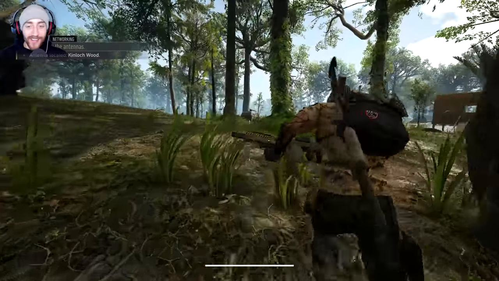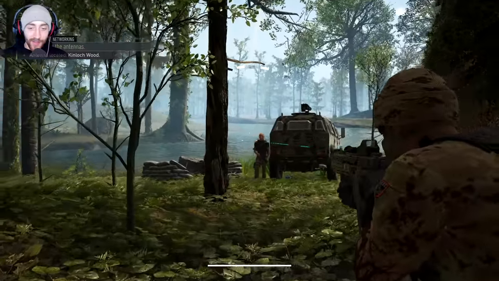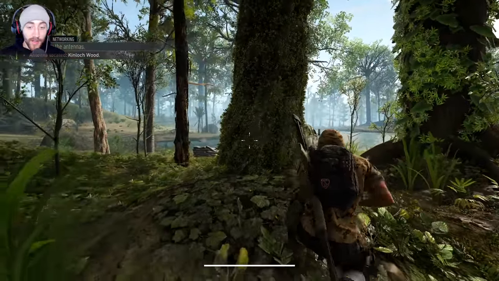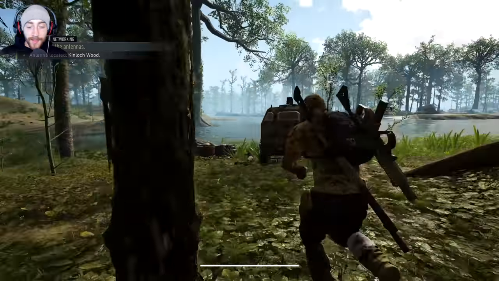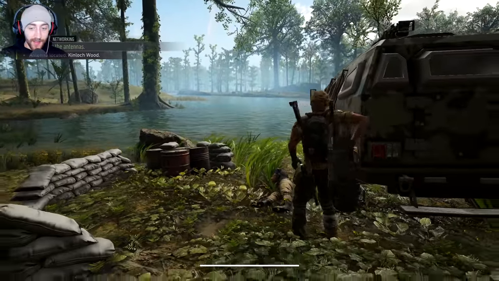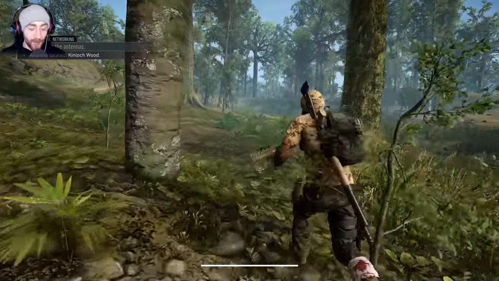What about just over here? There's an enemy vehicle. Nice little wooden hut, in case you want somewhere to live. Shh, I'm actually out of ammo. Hostiles moving! We're good. And we got some ammo. Alright, let's go do this other one.